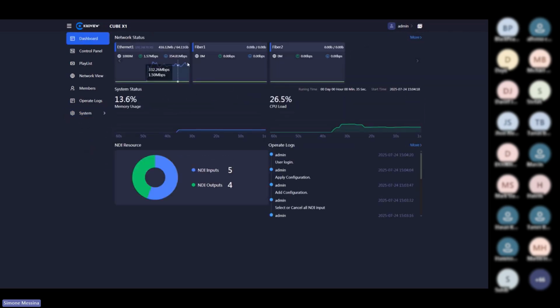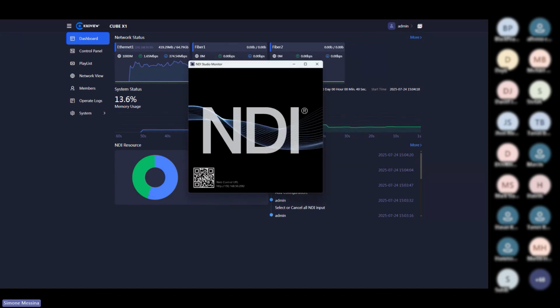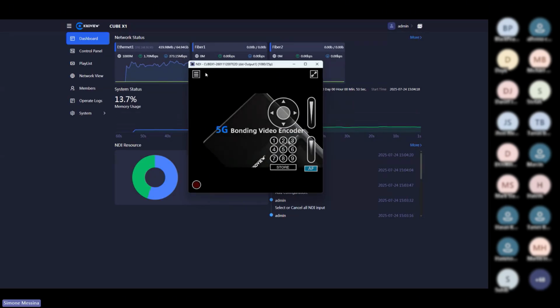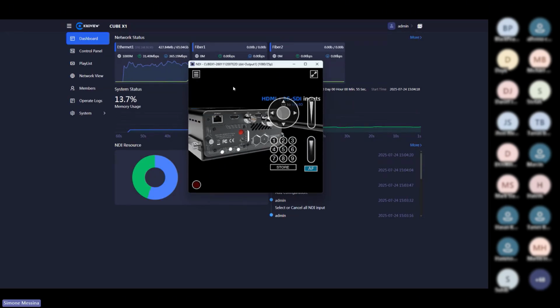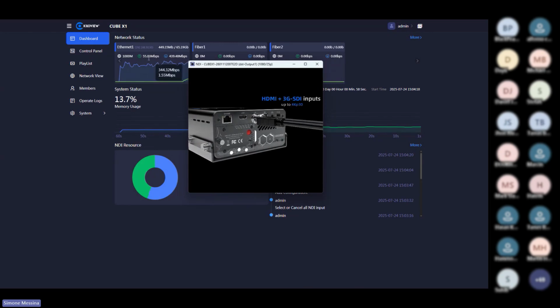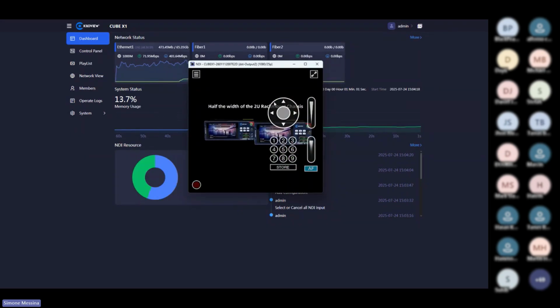Regarding this pre-parsing mode, indeed, pre-parsing allows us to reduce the bandwidth consumption of our X1. As you notice here, for example, we got an ingest of almost 400 megabits per second. And as you know, the X1 is basically routing all your signals. So for example, if I start decoding with a studio monitor, you're going to see some bandwidth occupation in the X1.